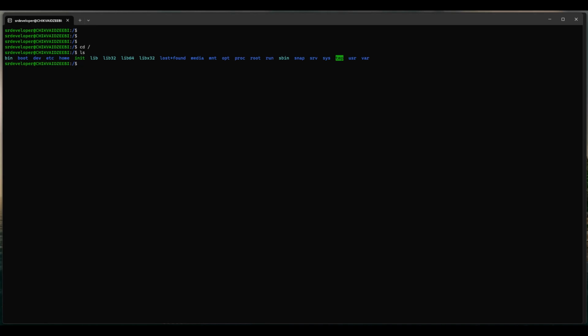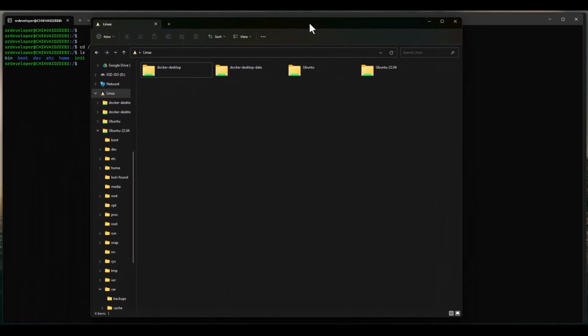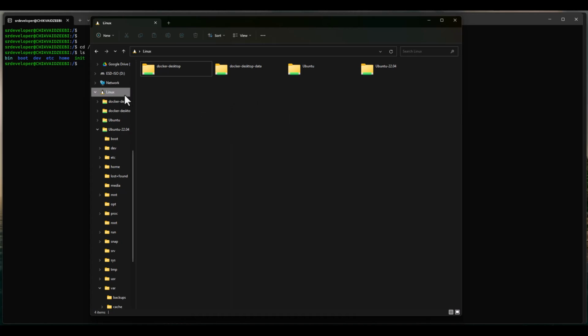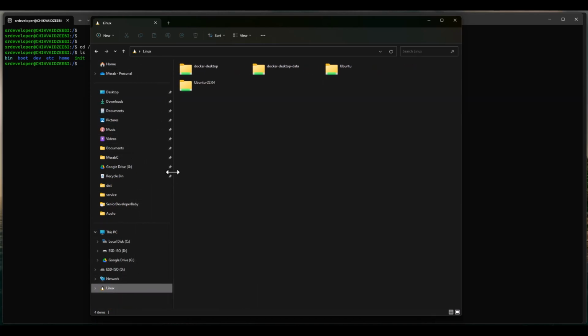Now here is a directory structure of Linux system, and I want to show you directory structure directly from Windows. Here is File Explorer of Windows, and as you see, here appears Linux, and on the Linux tab here are different folders.